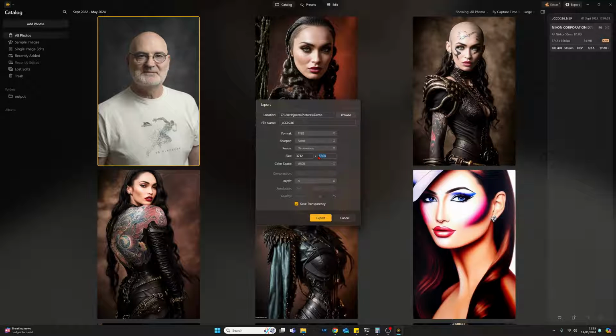one side. For it to keep constraints, you can only change the one side, whether it be the height or the width. Some applications will give you a little checkbox where you can break the constraints and choose whatever size, but that's not really going to work for us. So what I'm going to do is change the 5568 to 1152. So I'm making it smaller.